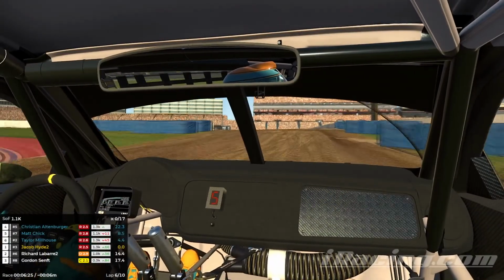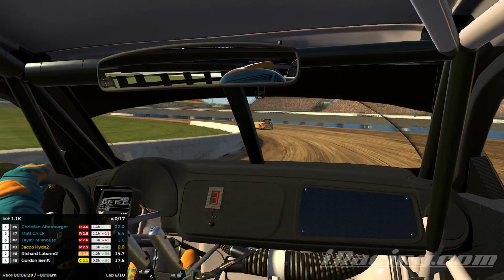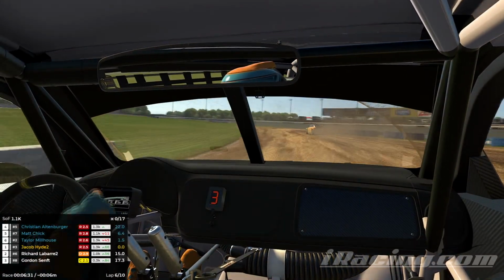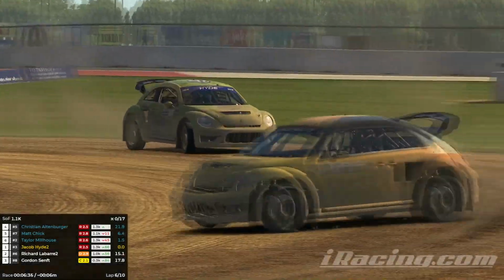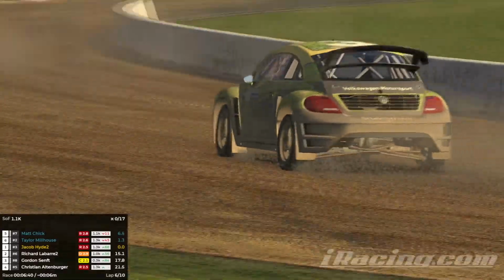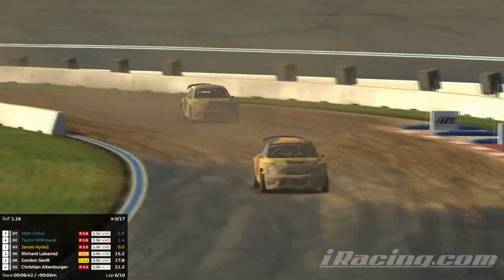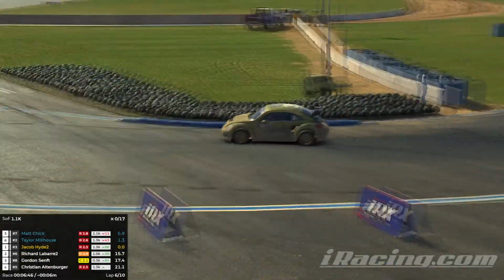Riding on board now. And we see there's a car in the wall ahead. That's Taylor Millhouse. Now will he hold us up? Are we able to get past easily without losing too much time? The gap behind is 15 seconds, so we've got plenty of time to find a way past.